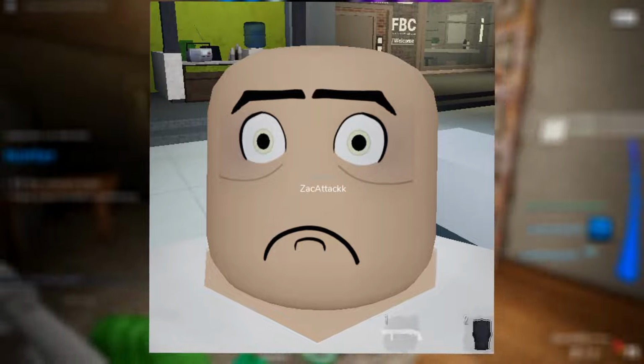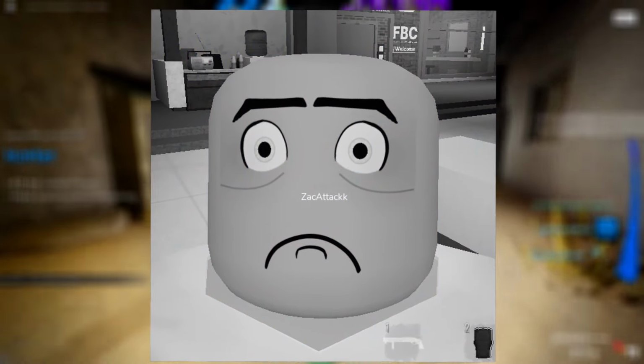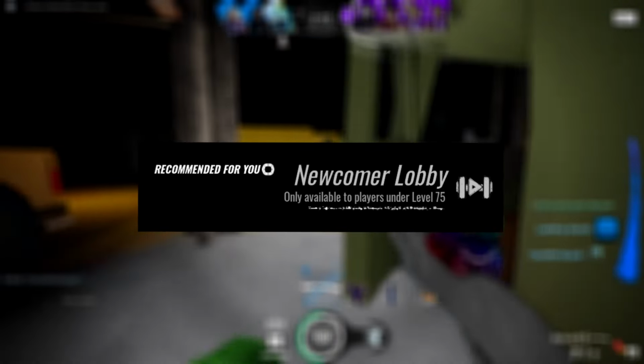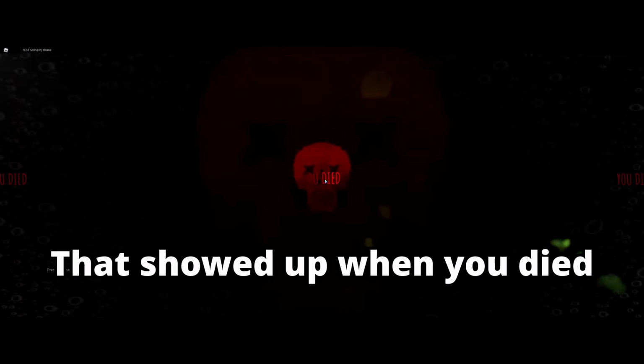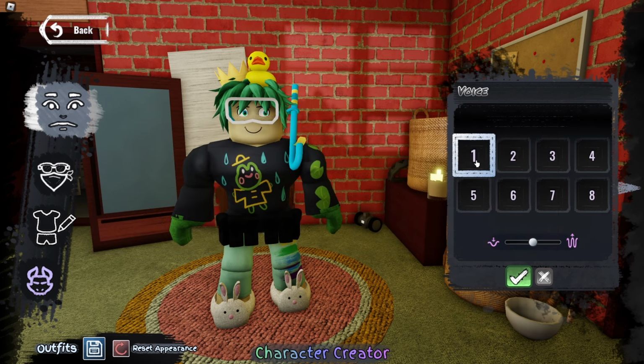The map you're seeing in the background is a scrapped mall map that was cancelled because the map had some unknown issues. Newcomer lobbies were gonna be a thing, but quickly got scrapped due to promoting smurfing. There used to be some splash text that showed up when you died, but for some odd reason, this was removed. Zach himself is the person who voices voice 1.